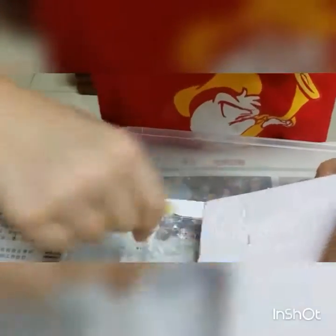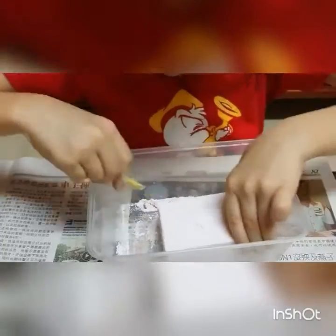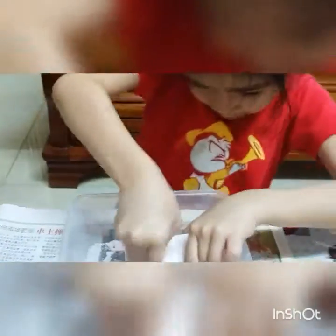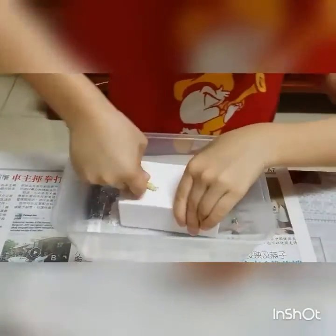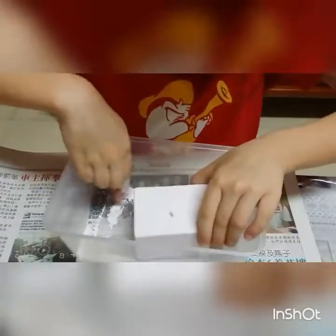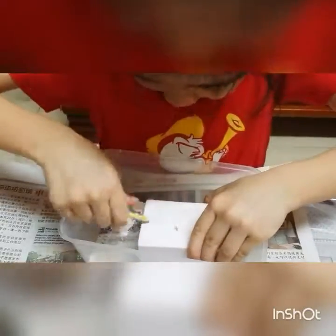It's tricky for a while. If you put water in it, it will be very easy. But I'm gonna do it like this. I'll show you how to do it next time. It's water. So be careful. If you want to do it yourself, tell your parents. Then you can do it on your own.